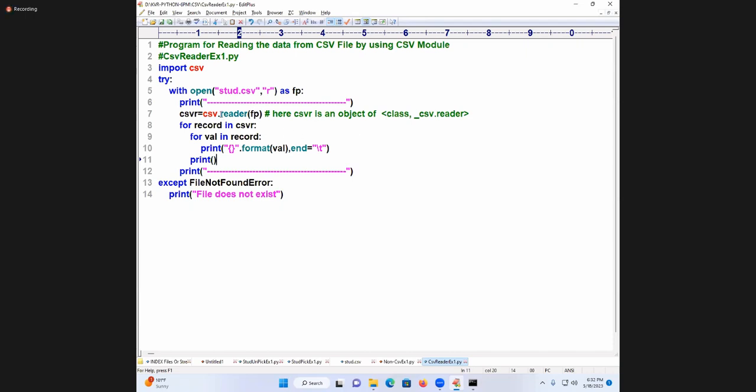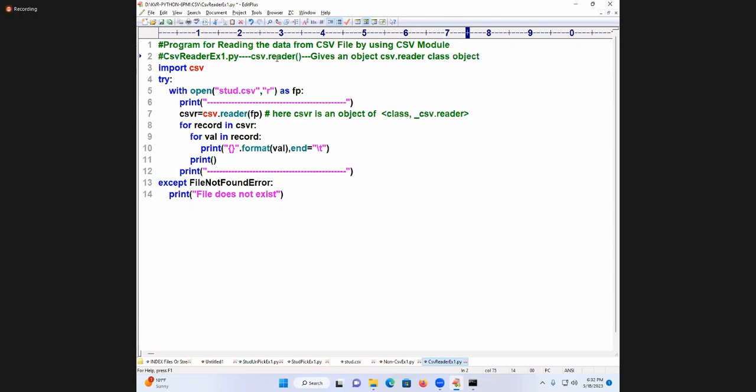So what is the special object I am using? The csv.reader function will give you an object of what? Here, csv dot which function am I using? reader gives an object of the csv.reader class.